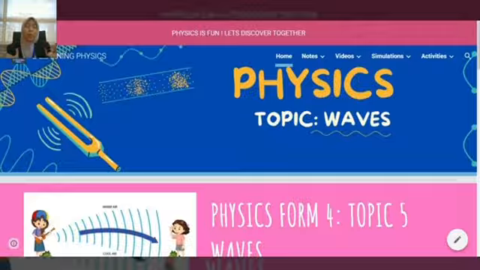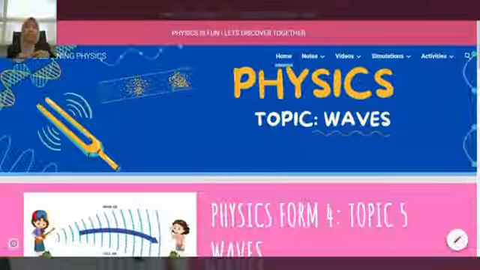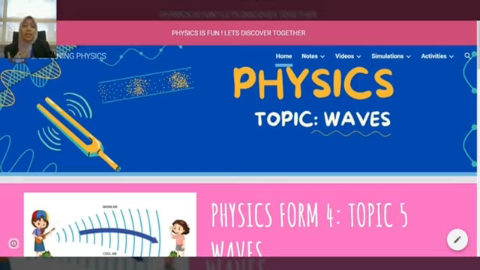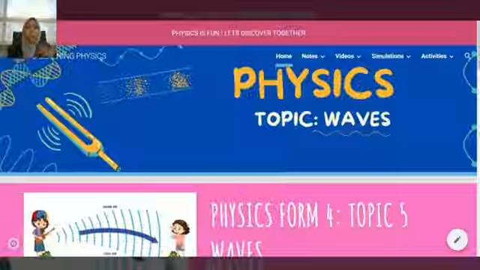With this topic, students will not only understand the theoretical concepts of wave, but also see how wave functions in everyday life. About the target learner of our e-learning courseware, this e-learning is designed for Form 4 secondary school students, but it is also a great revision resource for Form 5 students who are preparing for SPM. The content is structured to be easy for students to understand, making it suitable for different levels of comprehension.